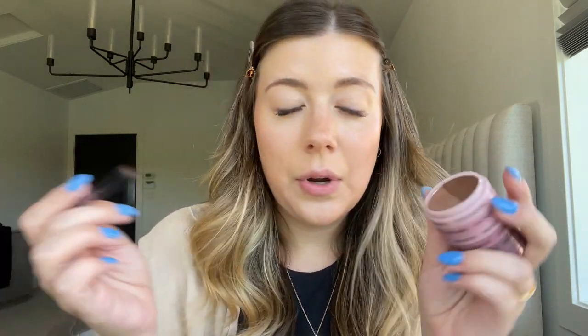Now I'm getting into the eyeshadow — I'm super excited for this part. I'm going to use Dune, which is our brown duo. I absolutely love it and it makes a great eyeliner too. I'm also going to play around with Nectar — it's a really pretty bronzy honey color. For brushes I'm going to use this dual-ended brush as well as this tiny little one, which is perfect for eyeliner. These are part of our four-piece brush set. I'm just going to start with the brown color in Dune as an eyeliner and smoke it out.